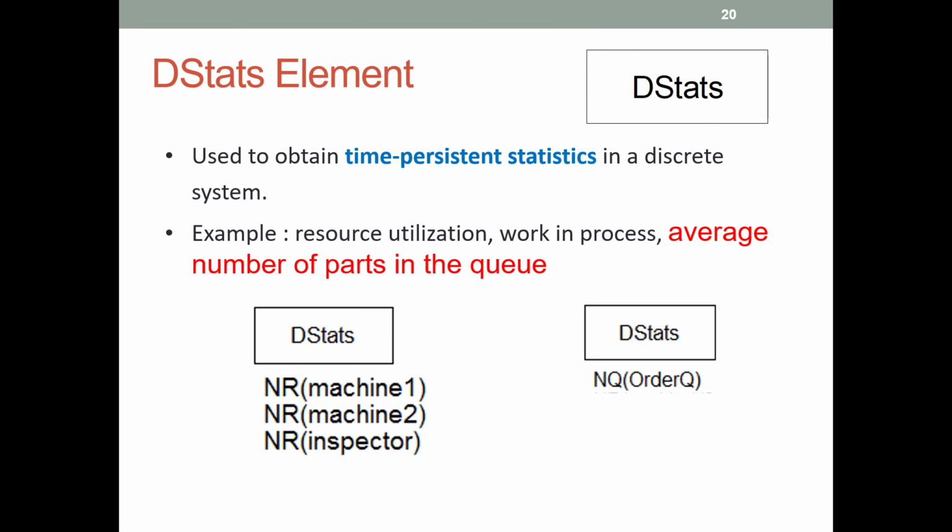So let's think about it: anywhere you go, you most likely are finding a queue, specifically if you go for lunch. If you go to I-35, you will find at 5 o'clock a long line of cars, right? So we know those lines are changing depending on the time of the day. So we are keeping track of that information. And at the end, we want to know, okay, on average, what will be the size of the queue during the time that we are observing this system. So we can use that NQ to compute the average number of parts, in this case, in the queue.